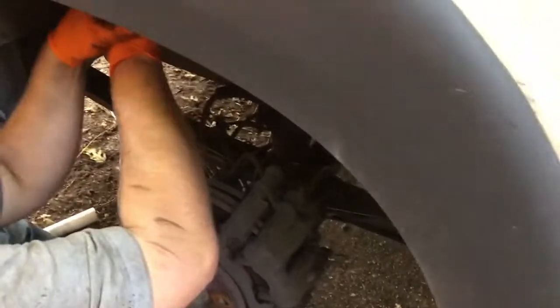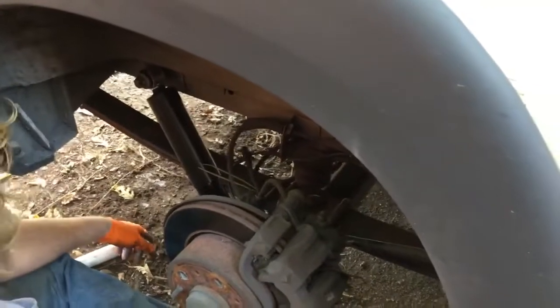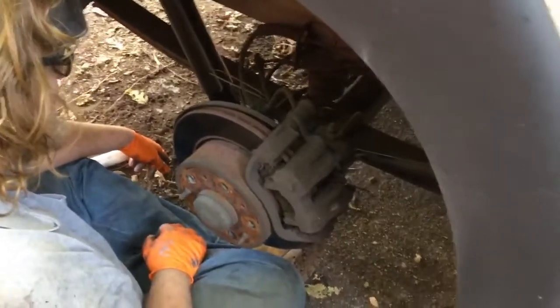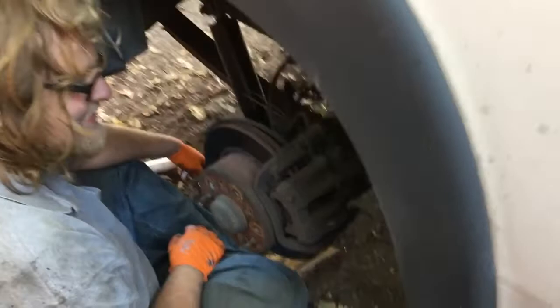Very simple. If your ProMaster is cupping tires, this is why. As far as I know, at least in the rear especially, there's nothing that can cup a tire except a shock that's not controlling its motion. Would you say that's accurate — you went to school for automotive? Yeah, there are other things under certain circumstances that can cause that, but on this van, yeah, it's the shocks. There you go. And now you know.